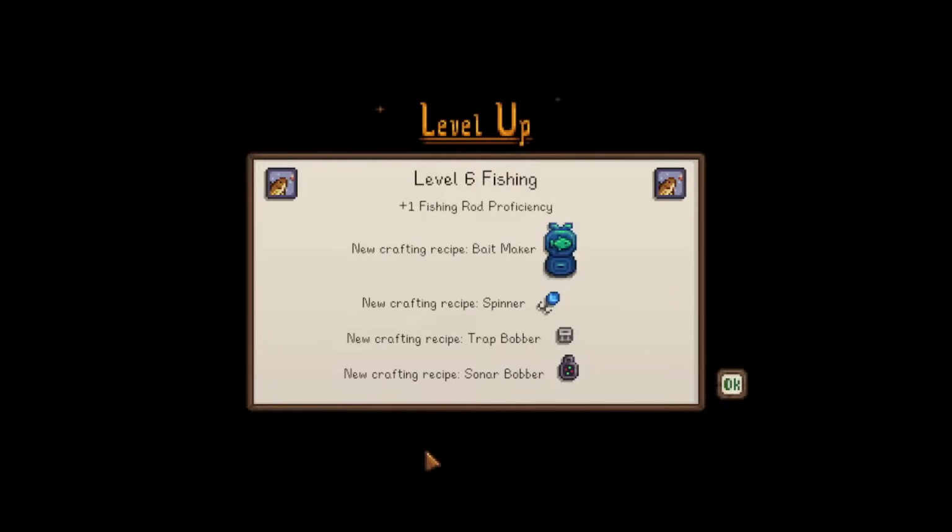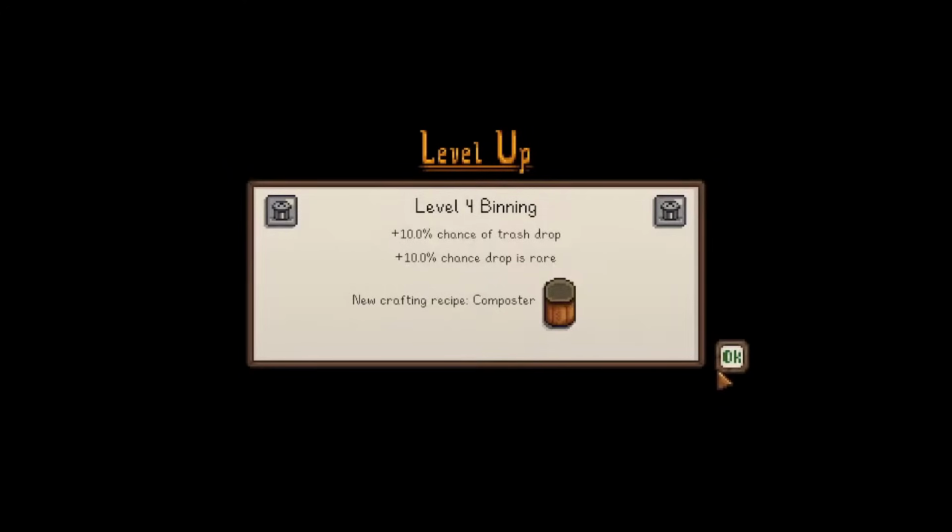Fishing level 6 was reached while we slept, unlocking the bait maker, and our binning skill leveled up again, allowing us to now construct composters.